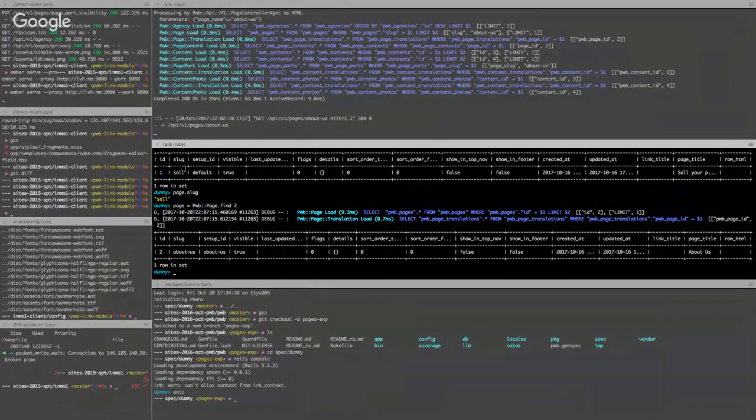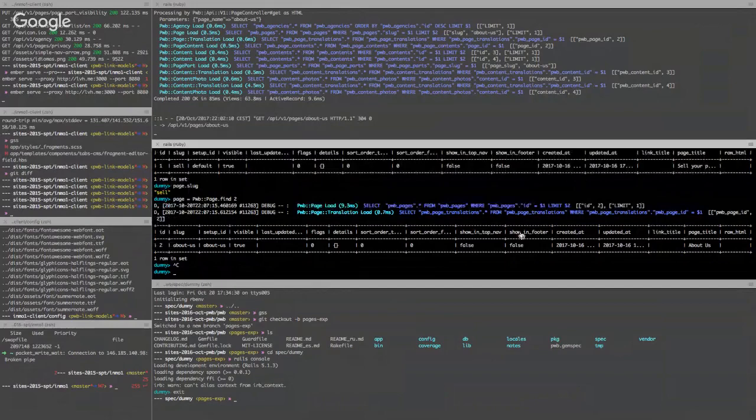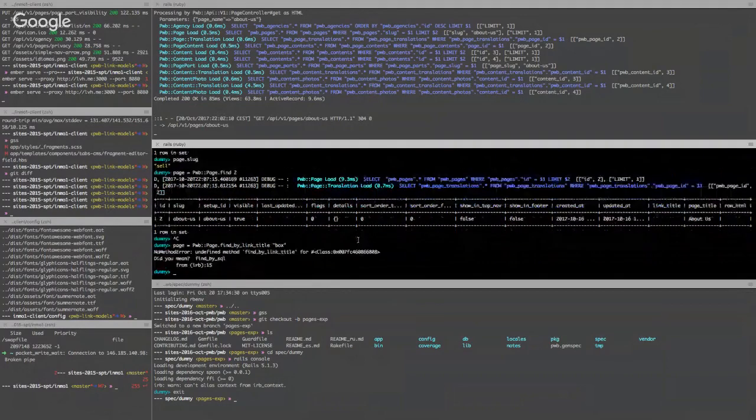Well, if you have a column called link title, then automatically, Rails, without us doing anything, has created a finder called find by link title. Now I don't know what the link titles are, but if there's a link title... hang on, doesn't it have find by link title?